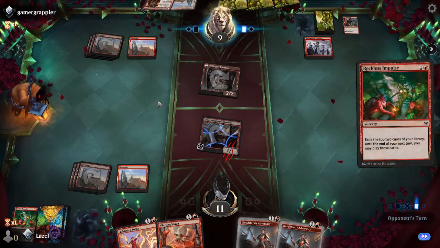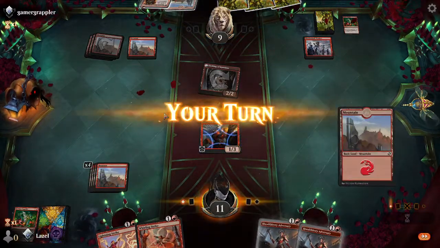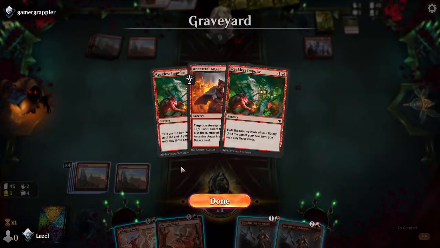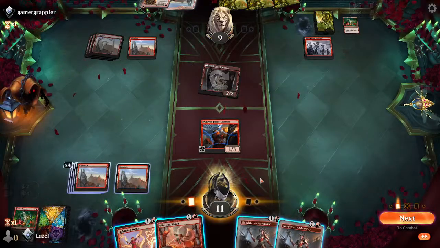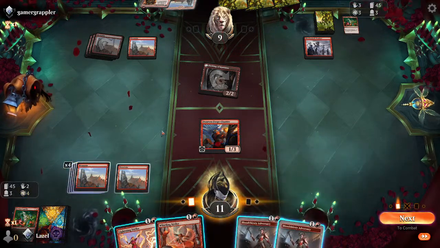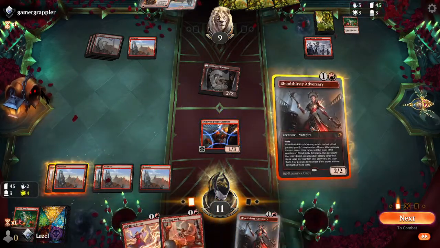Another Reckless Impulse finds a mountain and another Kumano, alright. Perfect. So what do we have in our grave? We have another Reckless Impulse. We could go for an Ancestral Anger here. Or we can just play double Bloodthirsty Adversary. And next turn present... yeah, lethal.